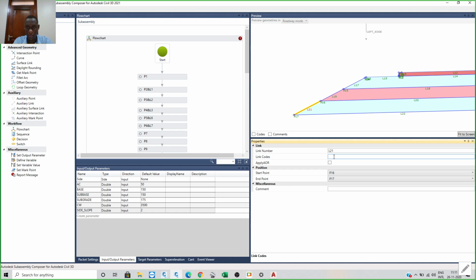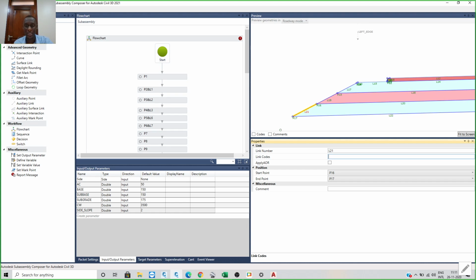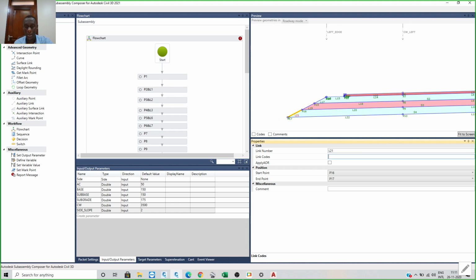The bottom of the pavement layer is the lower surface. But the way you see it from above, every point that you can see is the top surface of the road.